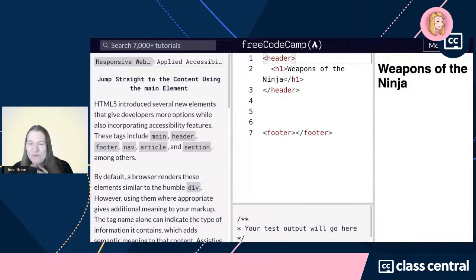So, we've been talking a little bit about semantic HTML, and we're going to learn some elements that carry a lot of this meaning. And this can be really useful for folks using assistive technology, but it's also useful for robots. So the bots from maybe search engines who want to come scan your page.